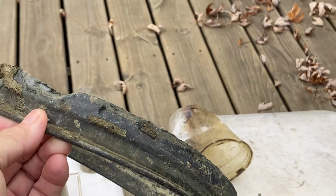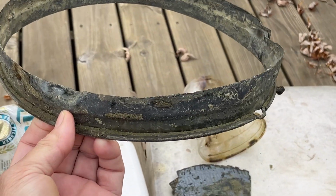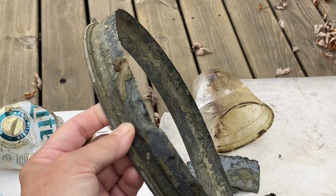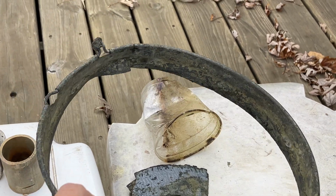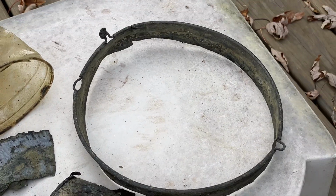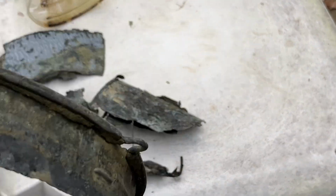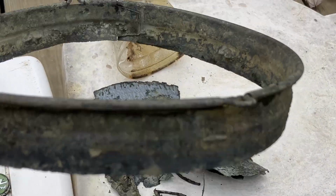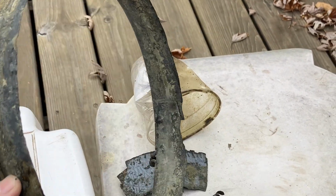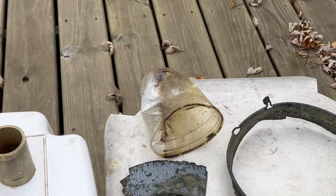And very sharp. I found it down or up like this, and kept digging and digging and didn't realize how big this was until I finally got it out of between the rocks and in the mud. So that thing is really dangerous. I'm not exactly sure what it is made of. I'm not real sure. It looks like it's from some kind of galvanized bucket. The lid of it or something, I'm not real sure. So anyway, it was beautiful.